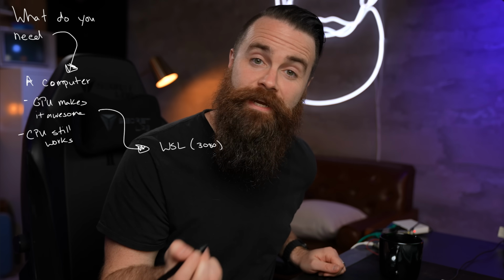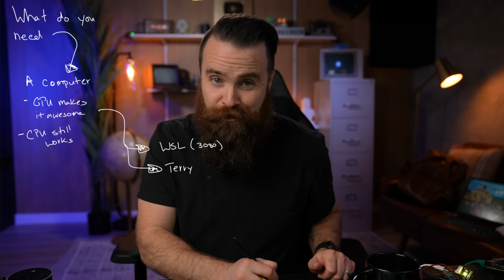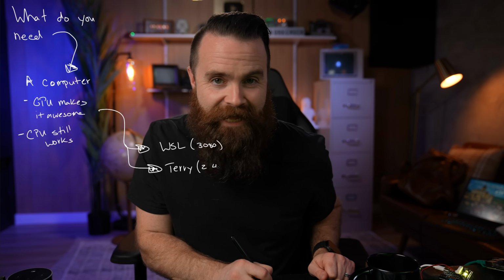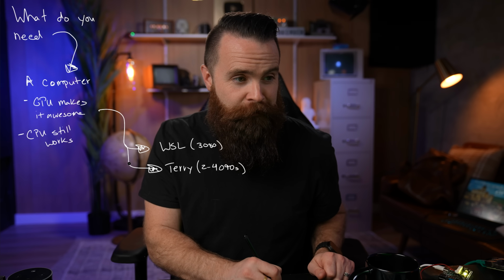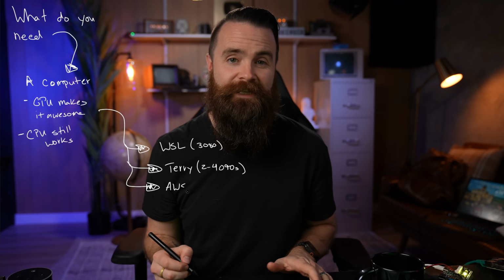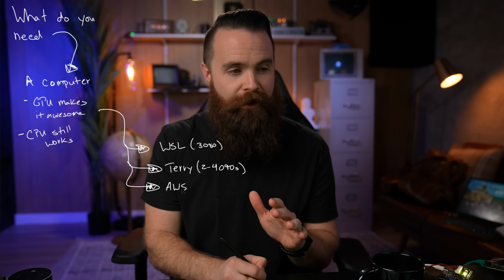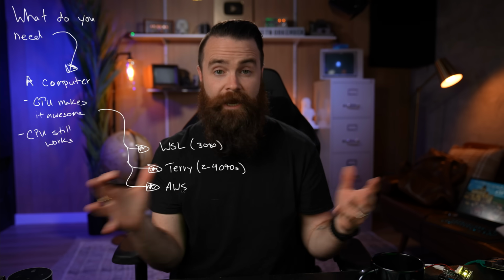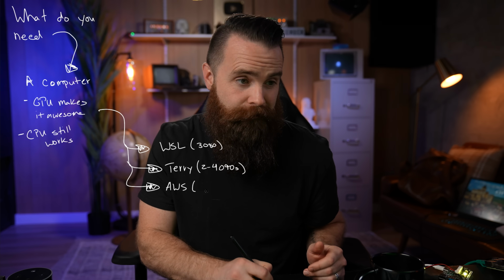Beyond that, here's what you need to do this. Really just a computer, Mac, Linux, or Windows. Now, because we are training an AI model, if you have a GPU, use it. But a CPU will work. It'll just take a little bit longer. And by a little bit, I mean a lot. Now for this, I'll actually be demonstrating a few GPU options. I'll show you how to do this in WSL, on a laptop actually, rocking an NVIDIA 3080. And then I'll show you how Terry can train his own voice, my dual 4090 AI server. And then I'm gonna spin up one in the cloud. I'll spin up a GPU-powered AWS EC2 instance. And it's just fun to see how these compare. Also, you can try this right now, no matter what kind of hardware you have, because the cloud, it's all up there, ready for you to use it.